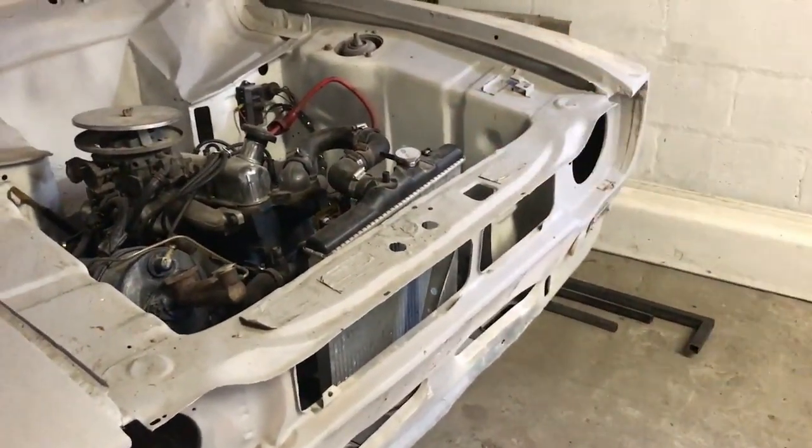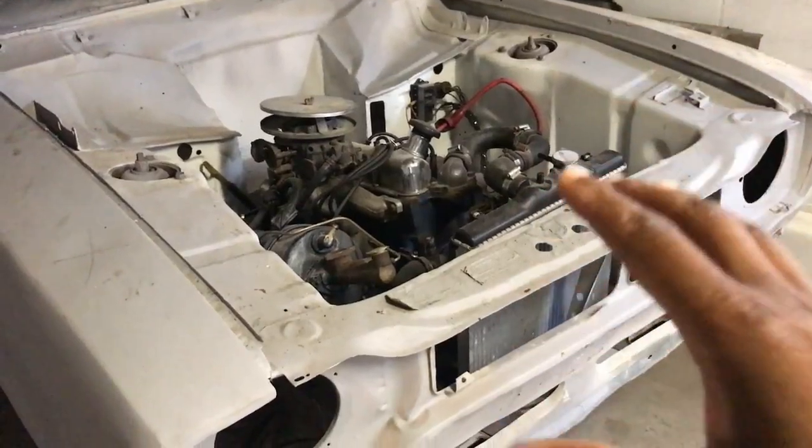It is just standing here because we didn't have any time to work on the car. As you can see, the only thing we need to do is make time for the car, get the car started, and then this car will be ready to go. For now, what I need to do is I just need to get this car cleaned out. That's what can happen today.